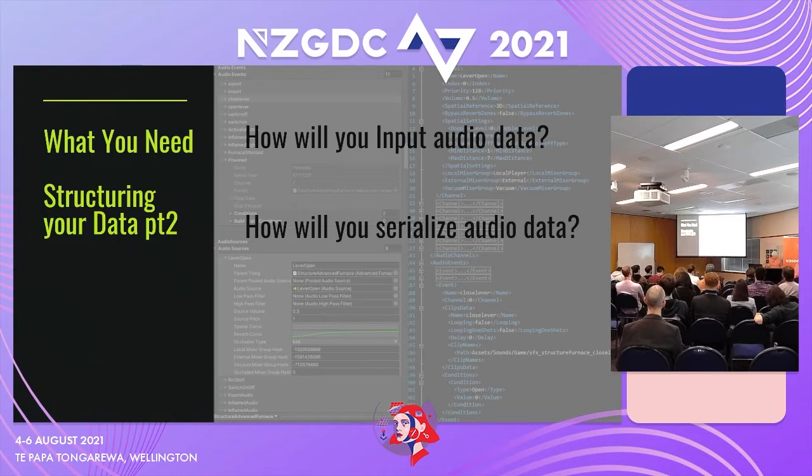The other thing to briefly consider is memory management. I would say just keep it simple. If you're working in a Unity game with Unity Audio, it's because you're a small studio. So don't try to do anything too complicated with your sound that's going to require difficult memory management.